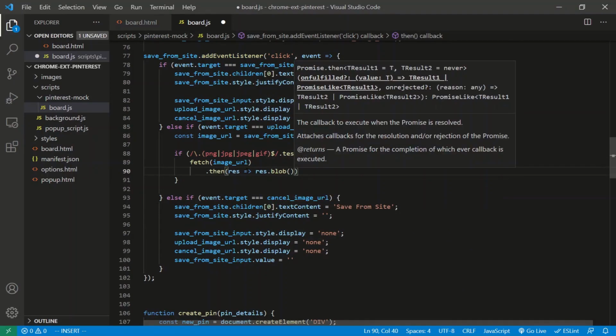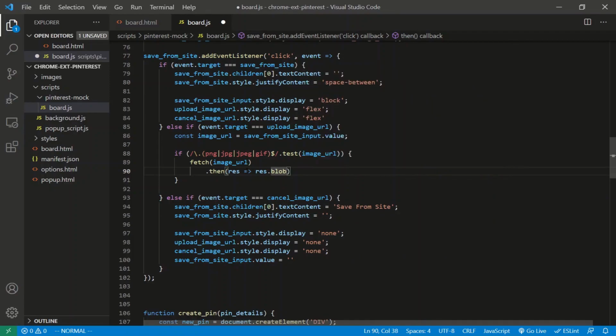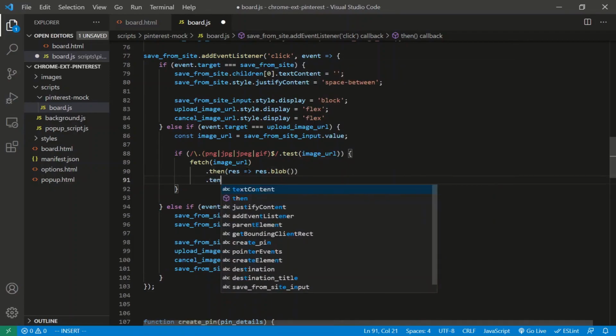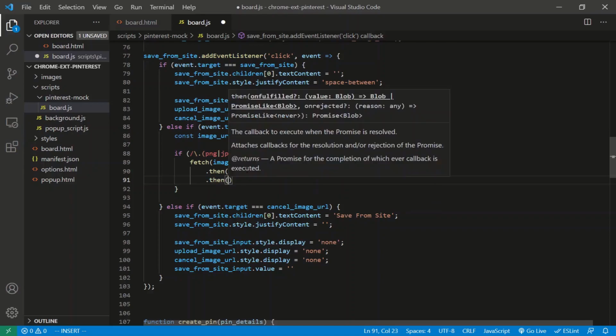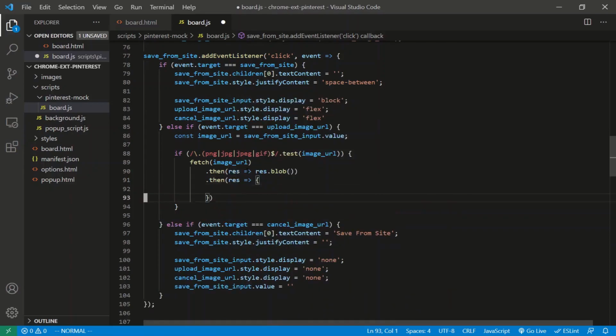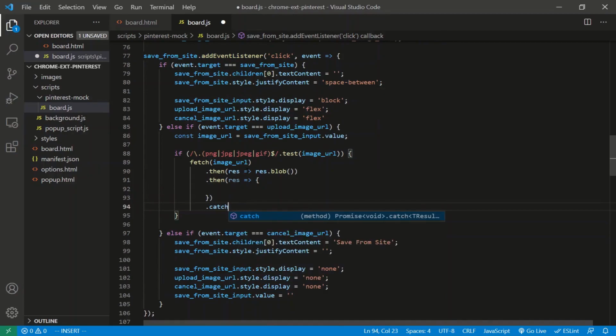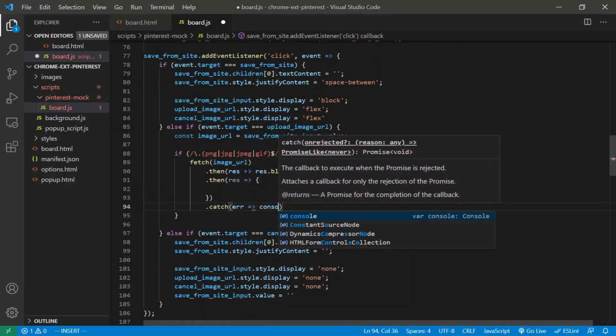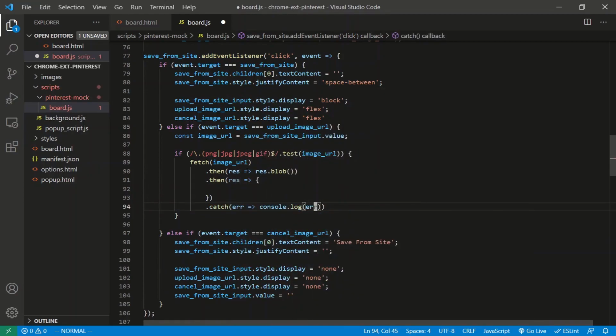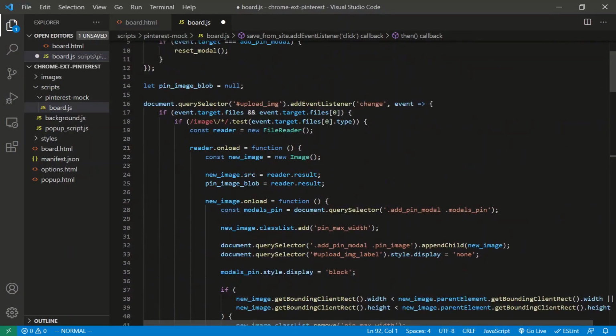And do I need to do that? Res blob would, yeah, I think I do that. It might be this. No, just like that. So now that we have the blob information, we can just copy the logic. We do a catch here. Catch error. And just console log that error. You can copy the logic for dealing with a blob. And so all that logic is right here. We deal with a blob with a file reader. So let's copy all of these.